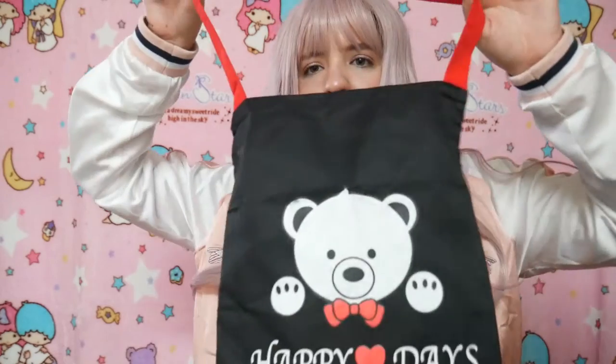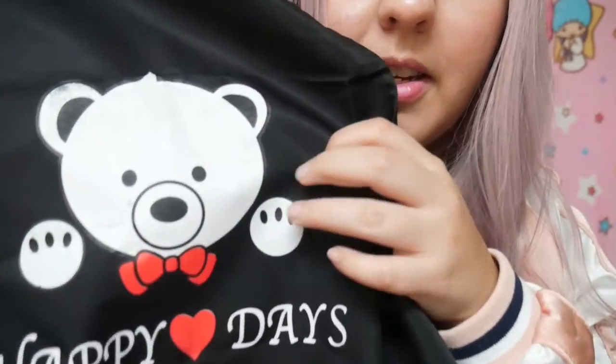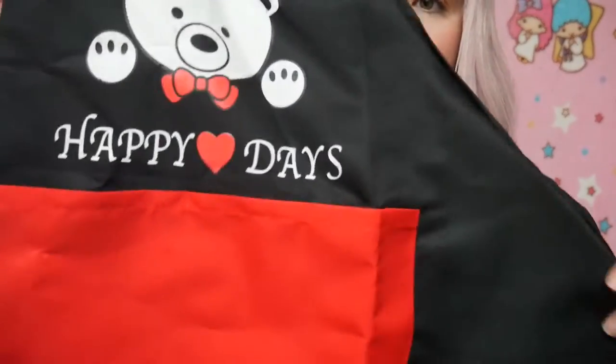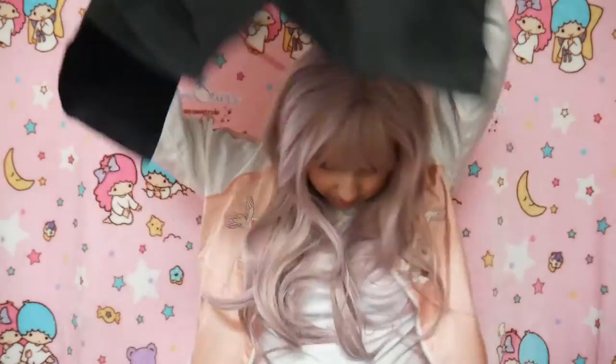I also got another apron because the one that I got kind of got broken, like over here. This one though, it came a little bit damaged with the paint, but that's okay because this is gonna get dirty with food, so whatever. So there you go. It's super cute, as you can see, over here there's a little bit of paint damage, but it's okay. And I also have a super big pocket over here. So cool, and it's fabric, so it's not gonna get broken very easily.